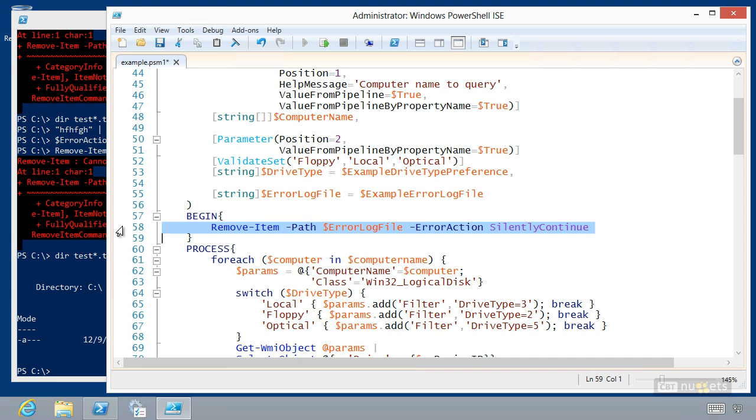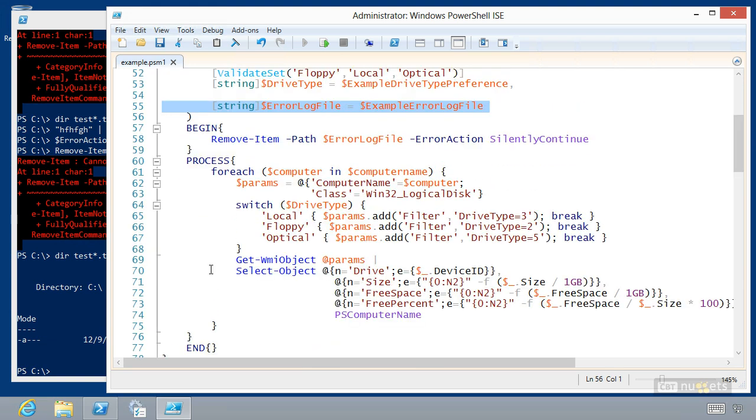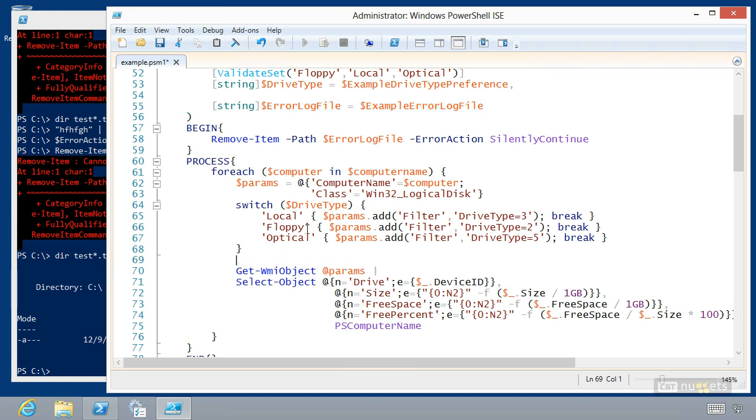I don't care. Now that's being a little cavalier because I might run into an error where the file exists, but I don't have permission to delete it. And I've just suppressed the error that would have told me that. But in this case, I'm willing to live with that possibility. I know where this script is going to run, and I think it's pretty remote. So now at the beginning of the script, I'm going to remove whatever file we plan to log errors to. Okay. Now I need to decide where my error might occur, and it's right here on Get-WmiObject. So I'm going to wrap this in a try block.